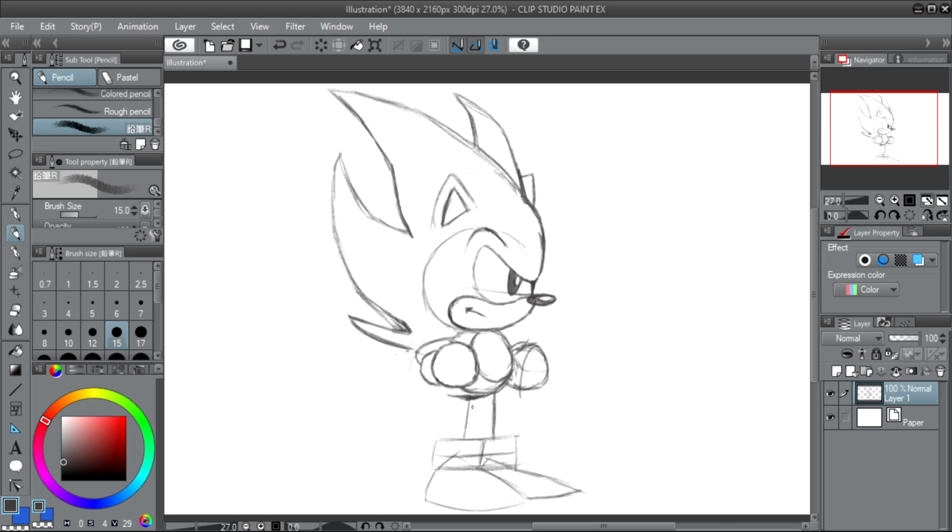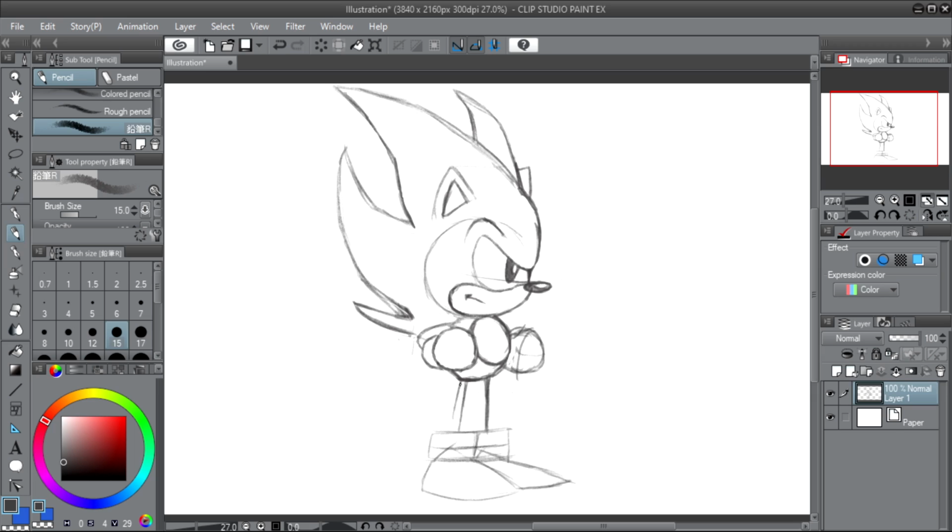I did say we probably would have to adjust the feet eventually, but it isn't too much of a big deal, since we didn't do much detail on the feet, so it should be quite quick. Now for Sonic's right leg, it's slightly leaning backwards, so you want a gradual diagonal line going slightly outwards as you draw the line, and then we'll go from here, and you have that kind of distance between the legs. And for the second leg, we'll go from here, and then we'll slightly improve this line over here, get rid of the big line and make it a little bit thinner right there. There we go.